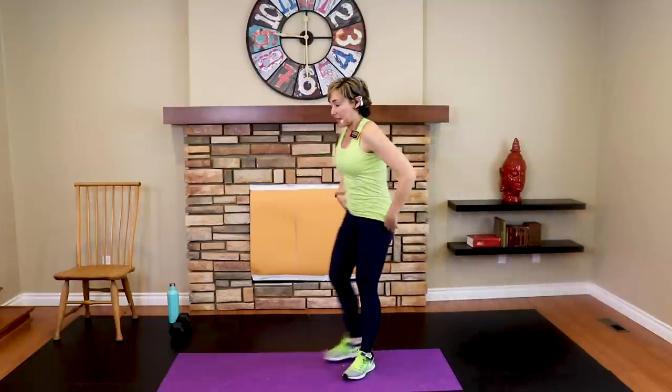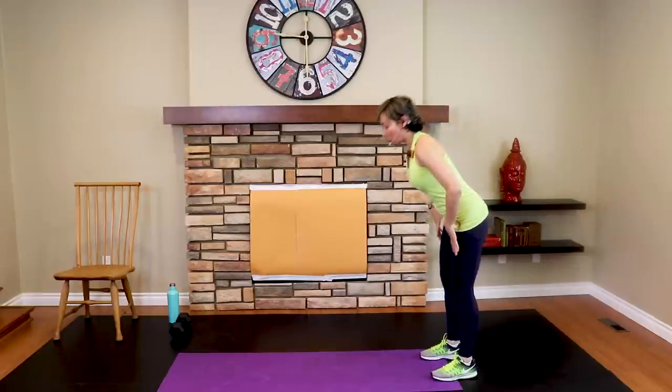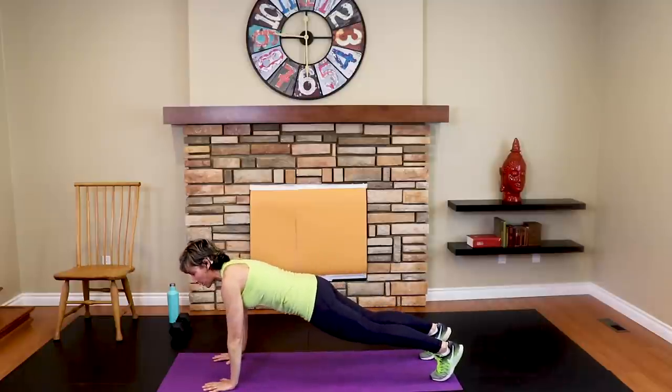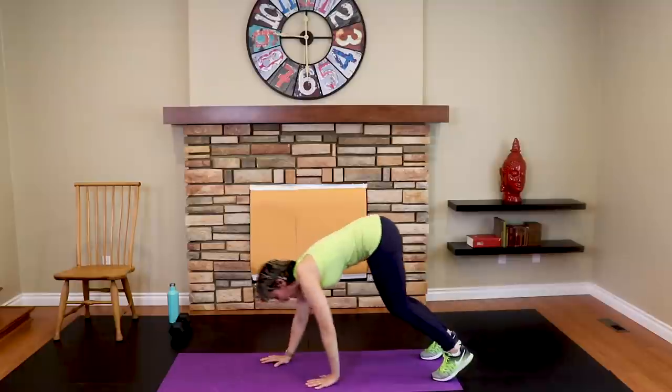Beautiful. Stand on the end of your mat. You want your body length in front of you. If you've been with me before, you know what we're about to do. Some walkouts to warm up into the shoulders and the core. So hinge forward. Try to keep those legs as straight as you can. Walk out. Now get the wrists under your shoulders. Tap each shoulder with the opposite hand and then walk yourself back.